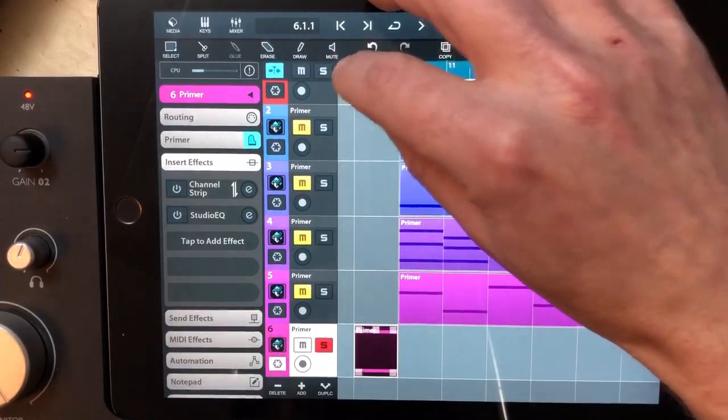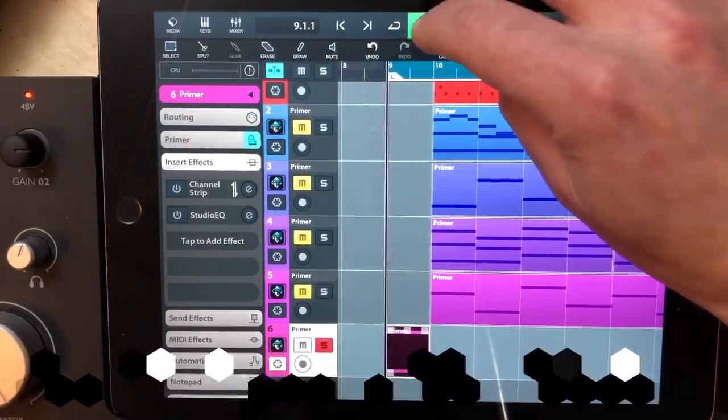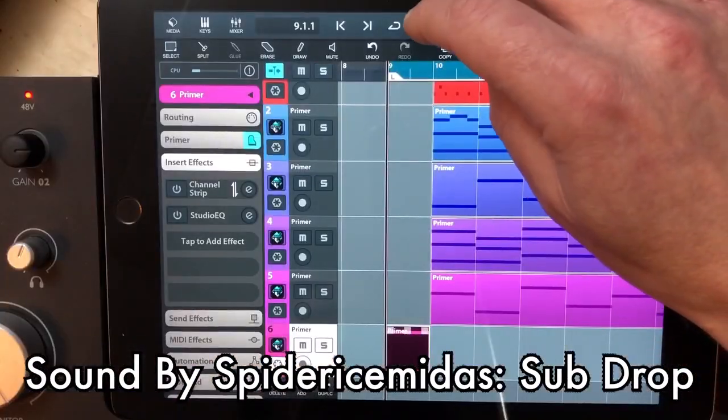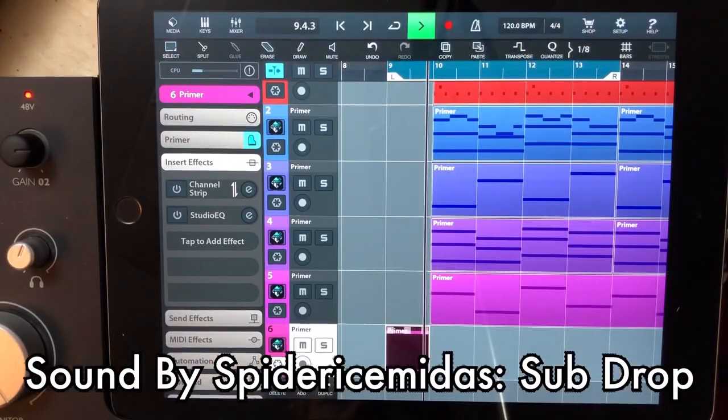Okay, what's that sound like? Okay, that's pretty cool. Okay, I'm going to see now about building an introduction before this with this sub bass drop thing at the end, and let's see where we go from there.